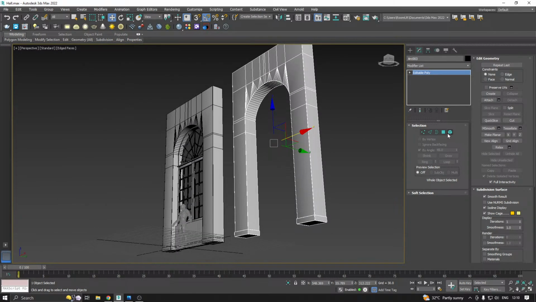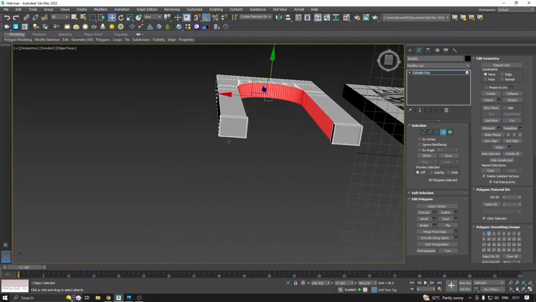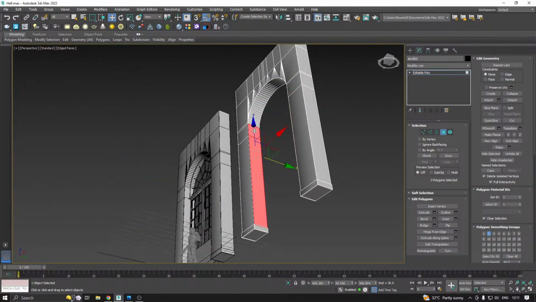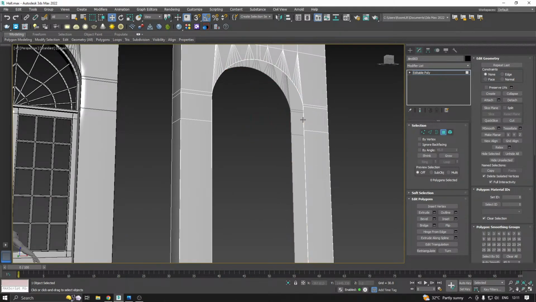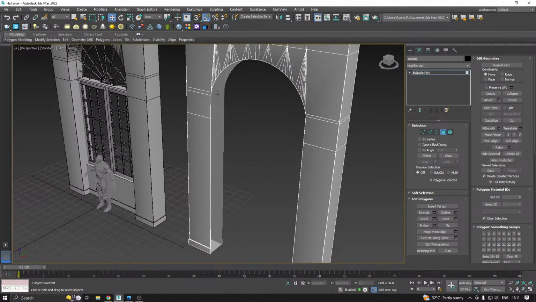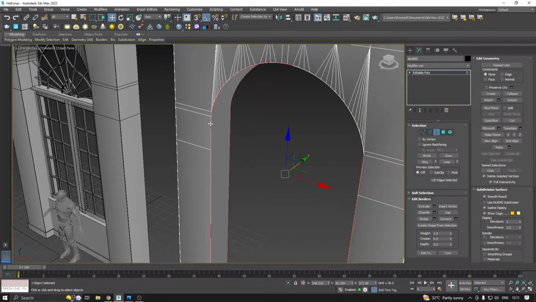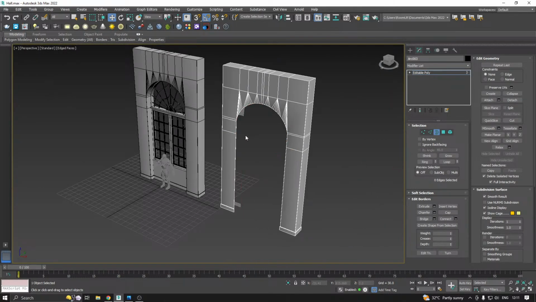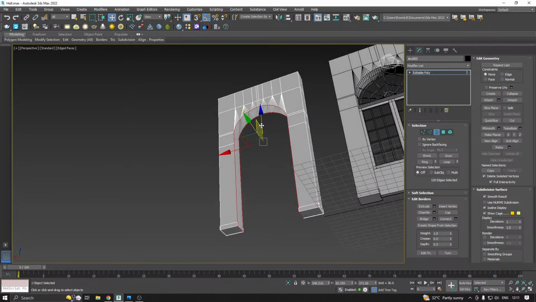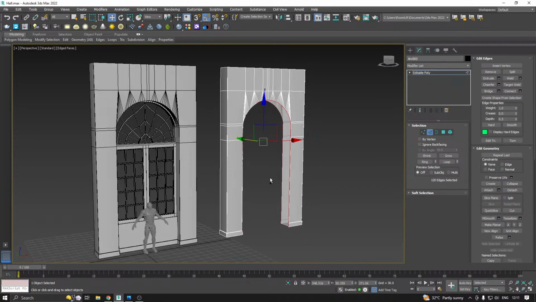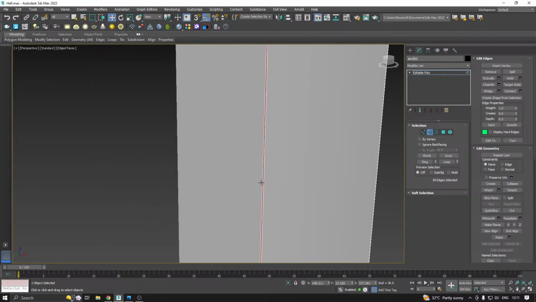Okay. Delete this, and we can delete these small edges.